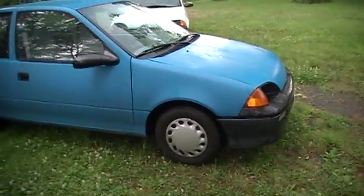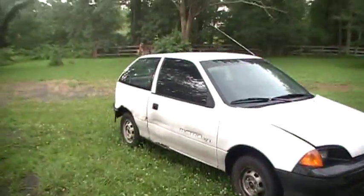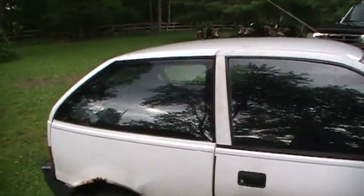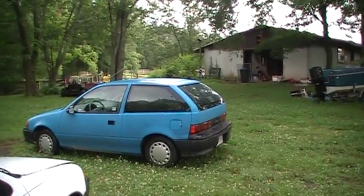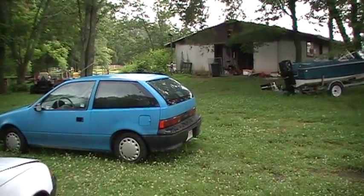But this one's had a ton of work done on it, inside and out. The entire interior has been ripped out and redone. I did steal the rear windows out of this one, which I can put back because they were tinted. And I added air conditioning to my blue car, so I threw the tinted windows in the back. I didn't do the hatch back.